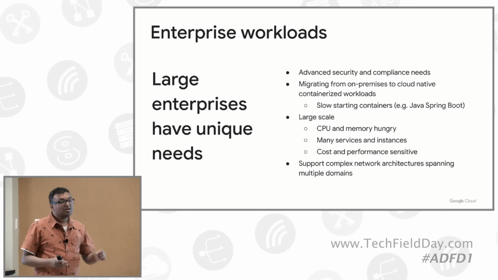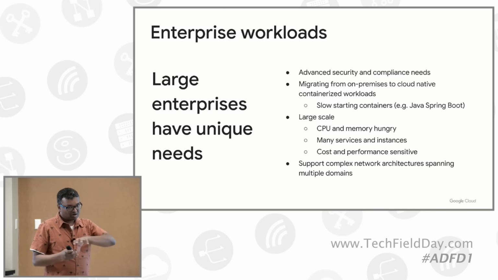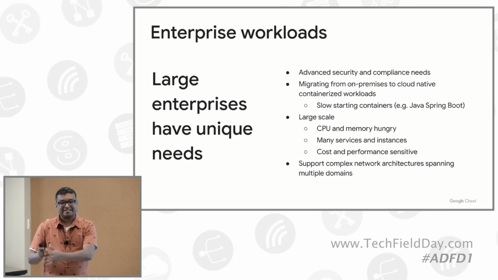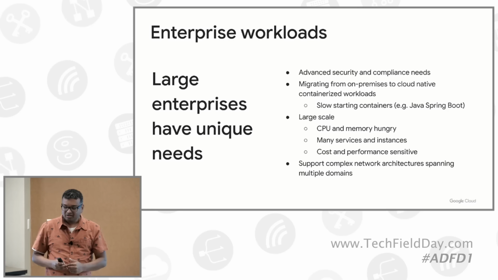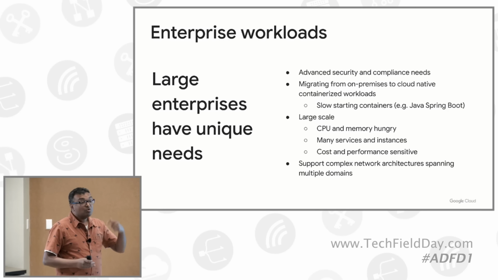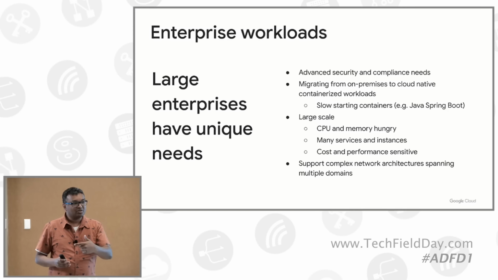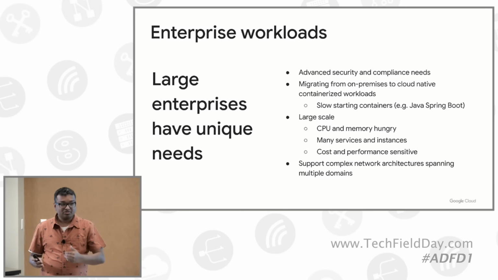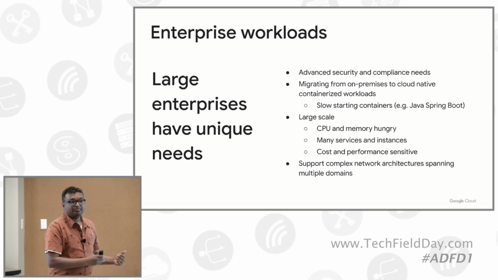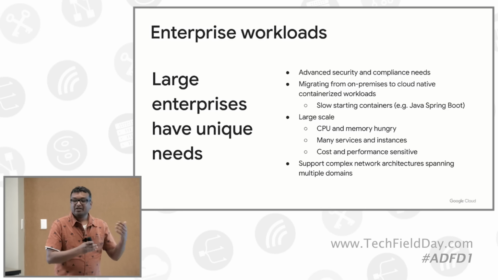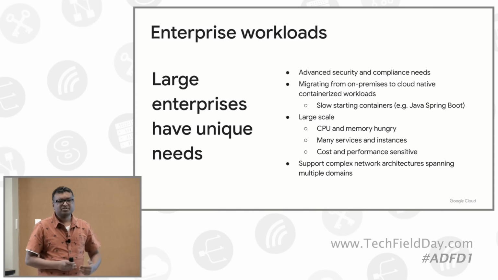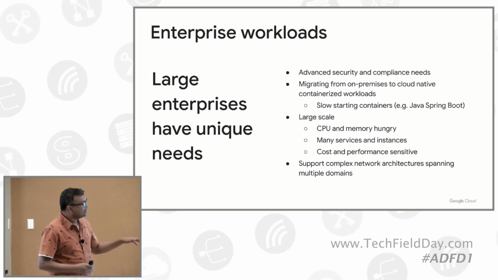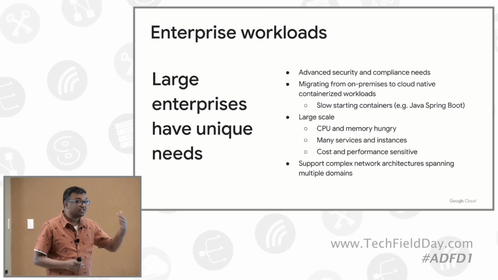And where we found Cloud Run is really hitting a sweet spot is that because it's a managed service, because it allows a lot of policy to be set across organizations, these central teams can set policies, they can set things up, and then the developers can move very fast within their product teams to go, oh, you know what? A lot of the infrastructure is just taken care of. And as Yunong said earlier, Google is the platform team, right? And they don't need to worry about a lot of things when it comes to resource allocation, when it comes to lots of these small fine-grained decisions. The product teams can just move very fast.